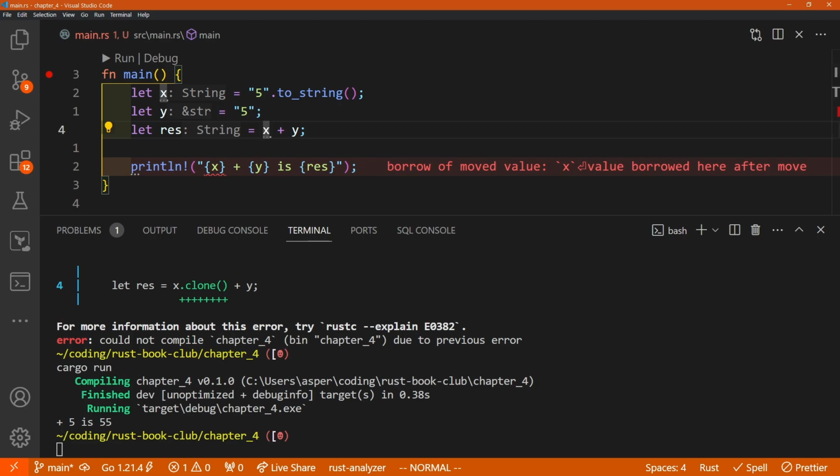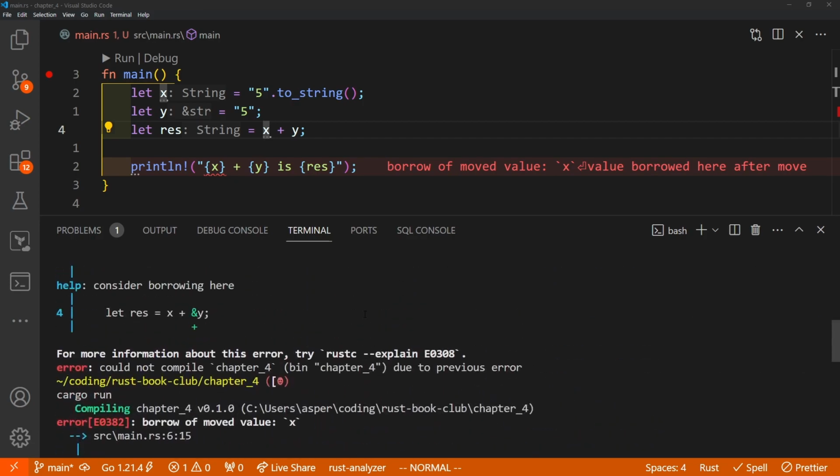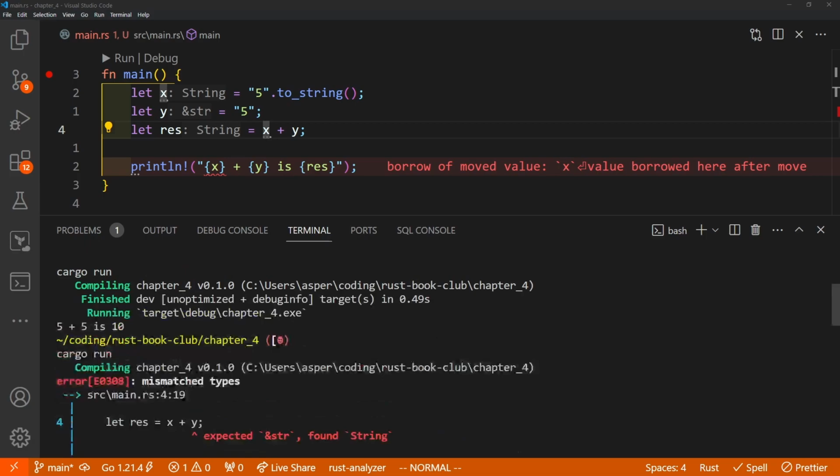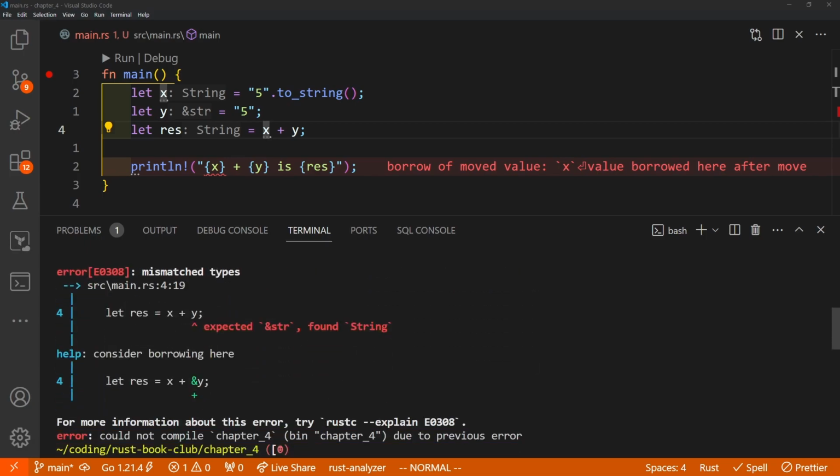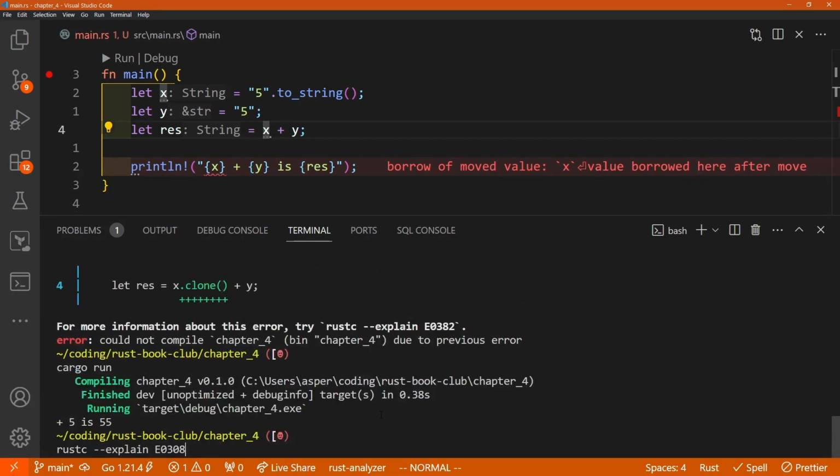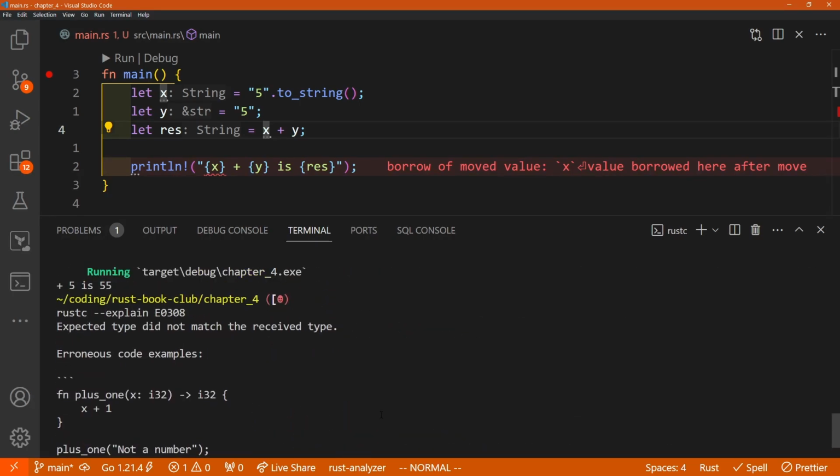GC put something good in the chat though. Why does Rust allow a capital S String plus a string slice, but not two capital S Strings, or a capital S String plus a capital S String? I wonder if it'll say, or if this will just be a type error. Yeah, it's just a type error.